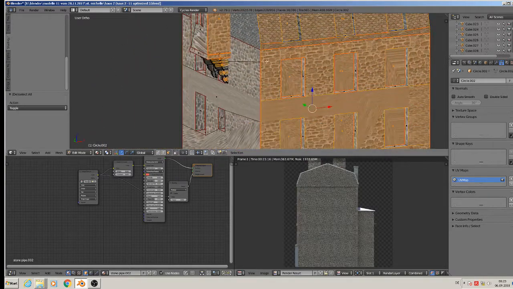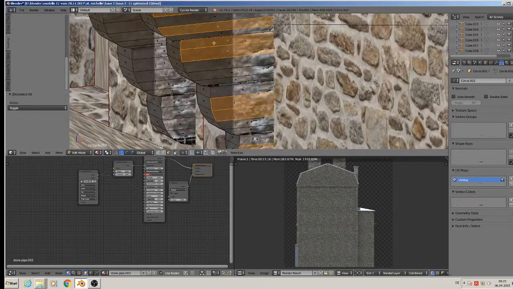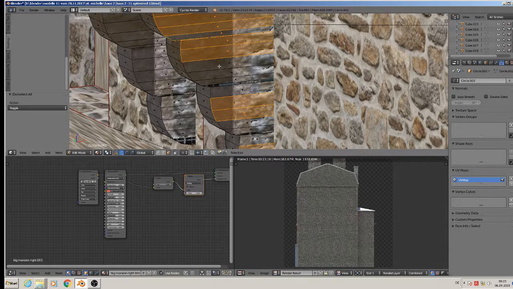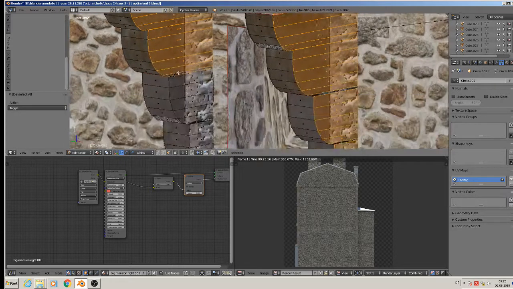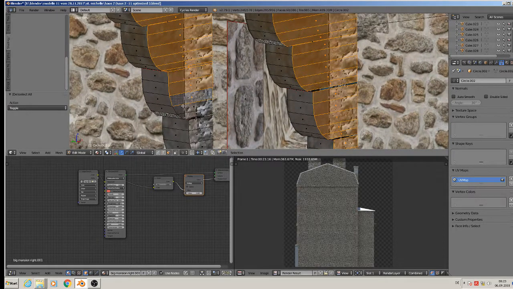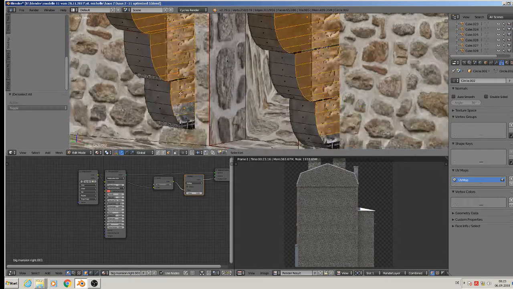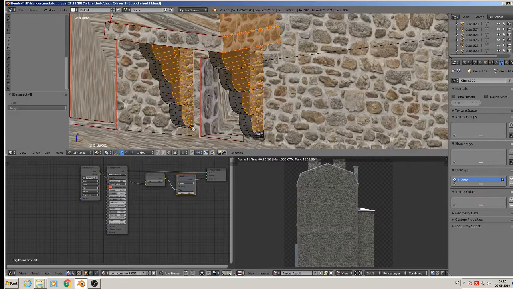Same as here. All faces that go to the front we must mark now.